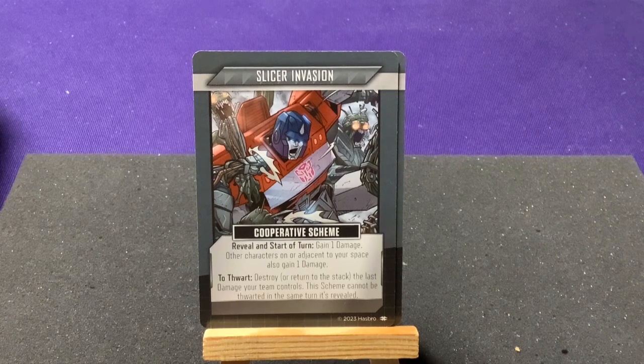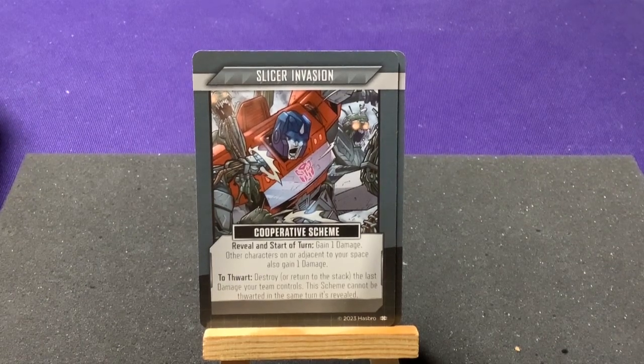Slicer Invasion. Reveal and start your turn, gain 1 damage. Other characters on or adjacent to your space also gain 1 damage. To thwart, destroy or return to the stack at least the last damage your team controls. This scheme cannot be thwarted the same turn it's revealed.